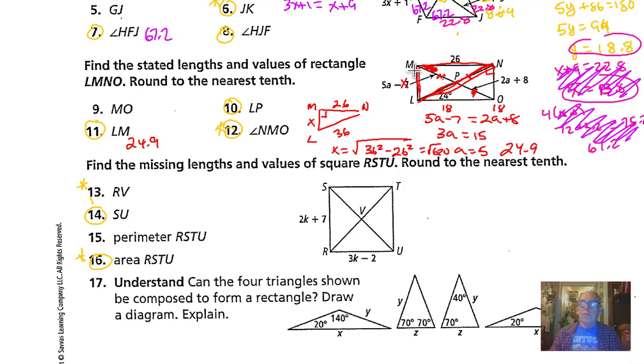Also, this rectangle is a parallelogram, so we have alternate interior angles congruent. So if we look at this Z here, this 24 is the same as this angle up here. So angle PNM is a 24. And because this top triangle is isosceles, this angle PMN also needs to be 24. Now they want you to find NMO, which is another way of saying the same angle measure that I just said. So that's how you can do number 12.